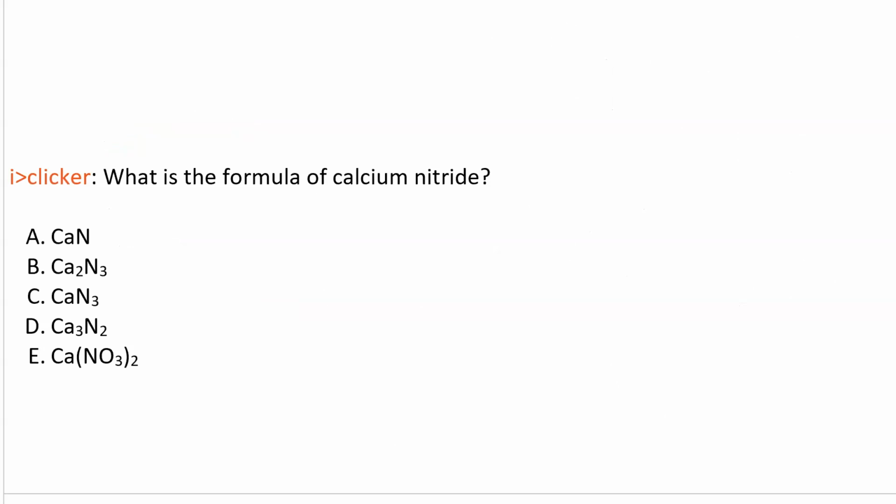Can you do a similar analysis for calcium nitride? By the way, what's the formula? Use the switcheroo method. Do you need a hint before you pause your video? Well, calcium's in group 2, so it'll form a 2+ ion. Nitrogen's in group 15. What's the charge in group 15? It's 3-. Pause your video now and determine the formula of calcium nitride. Then unpause it and see if you got what I got.